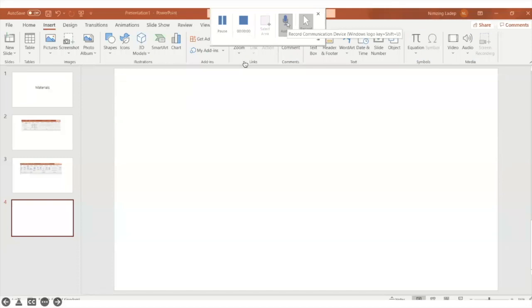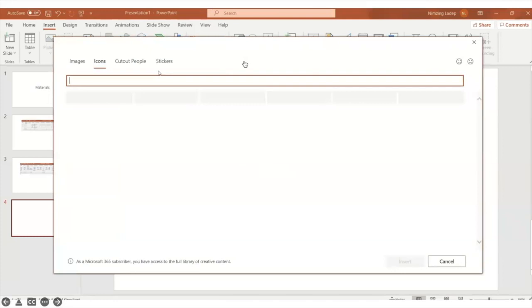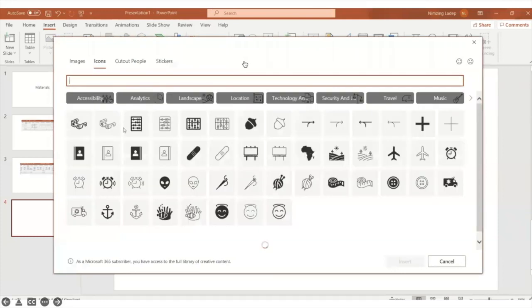And here I'm going to allow this to play so that you will see how you can insert some parts. So the insert is going to shapes now. And then I'm selecting the icon. So that icon, remember, all of these are free.